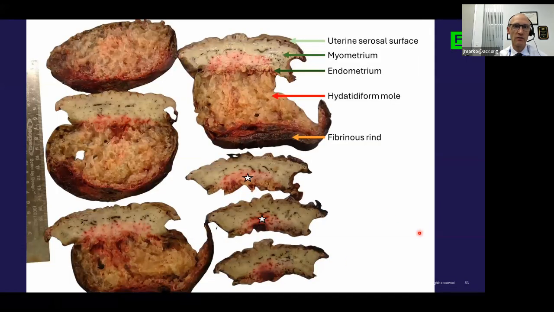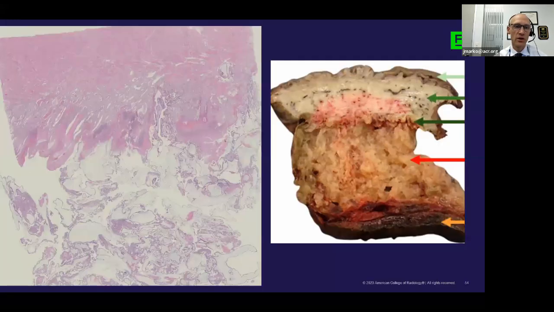In addition, there was sectioning of the uterus done, which showed the molar pregnancy here with the multiple cystic spaces and its relationship to both the endometrium or decidua and the myometrium. It looked like it extended up to, but did not clearly invade the myometrium, at least at gross pathology. On closer inspection at histology, you can see again the molar pregnancy here and its relationship to the myometrium, and that there was mild superficial invasion of the myometrium.